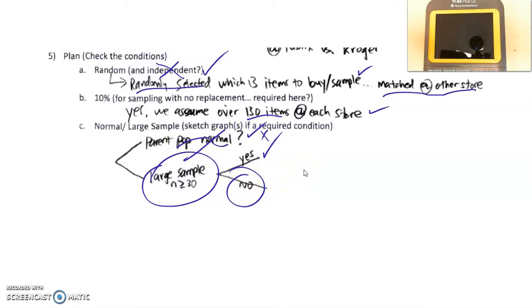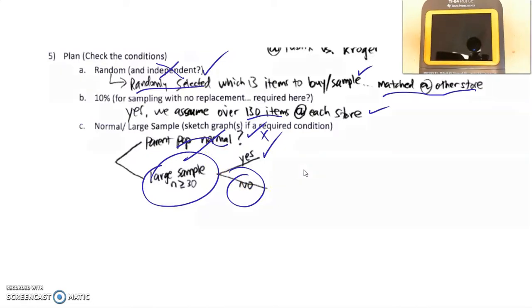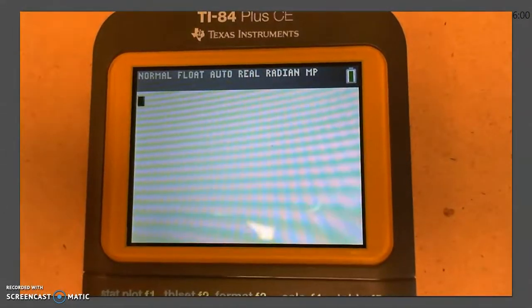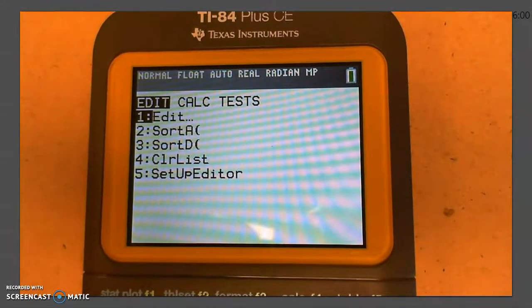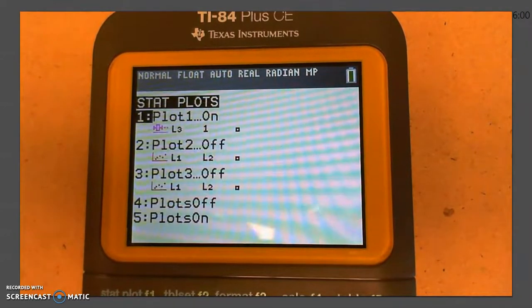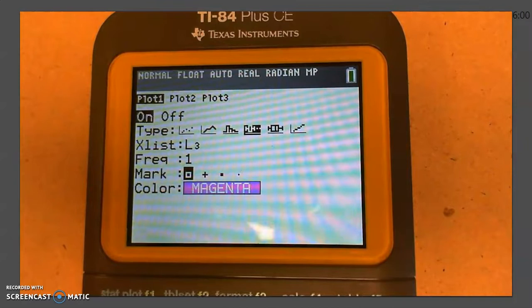The parent population was not specified, so we needed to look at graphs. So Shift Control W. Come on. Alt Shift W. Oh, there we go. Hallelujah, because I wanted to show you this. So I got my data in here: list 1, list 2, and list 3, list 3 being the difference in those. And now I'm going to go to second stat plot, and I'm specifically looking at list 3. I'm looking at the difference.